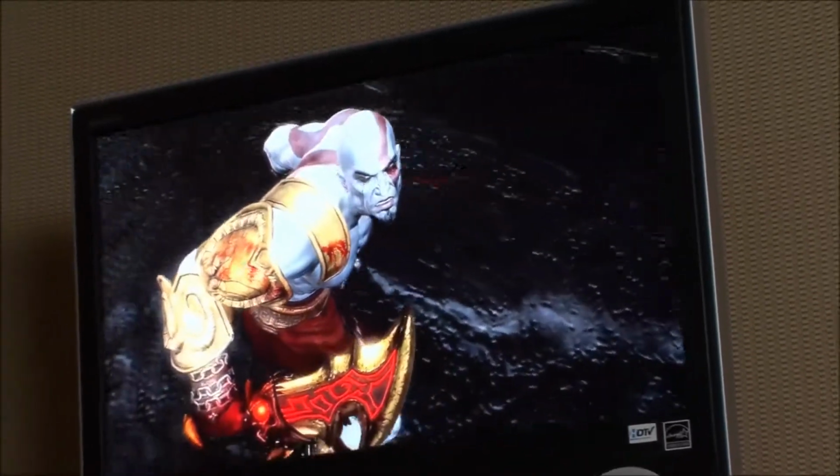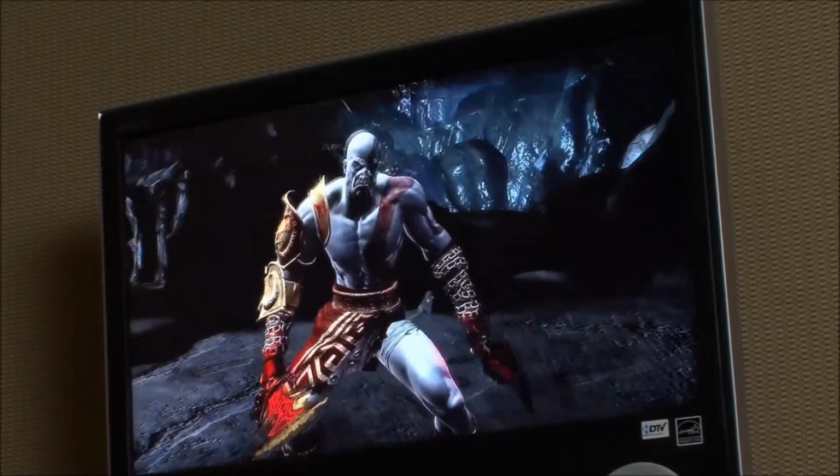The God of War franchise has used Foley in the past for cutscenes and cinematics. We haven't used Foley for in-game aspects as we are in God of War 3. All right, so we're gonna go in on the Foley stage. We're gonna make all the sound effects for this God of War 3.